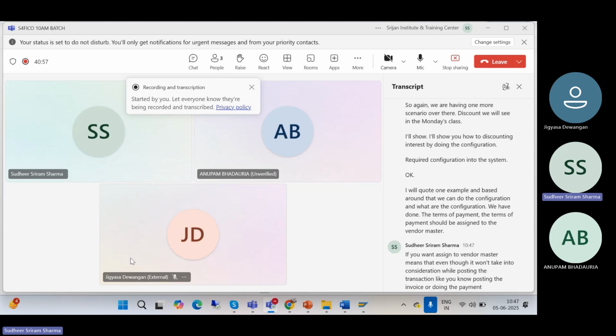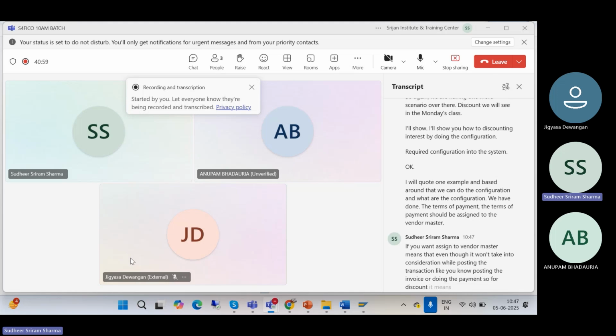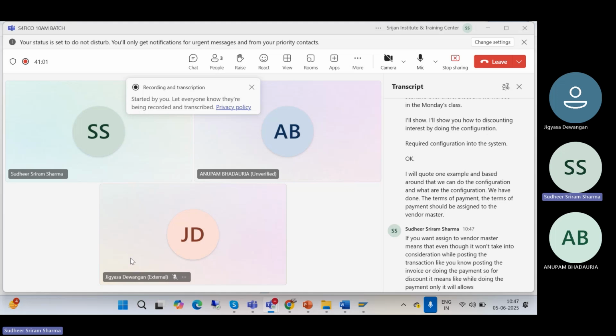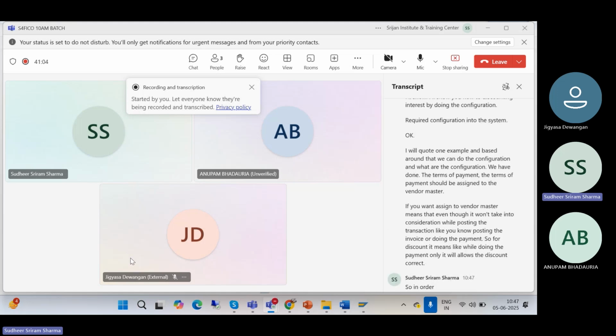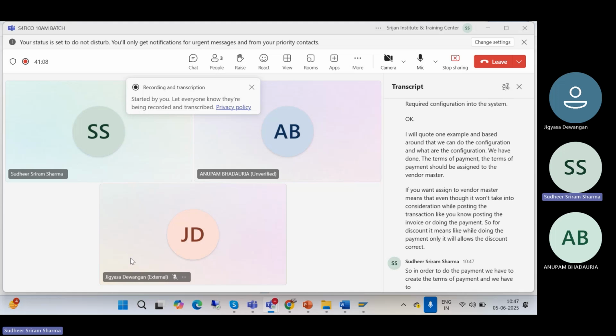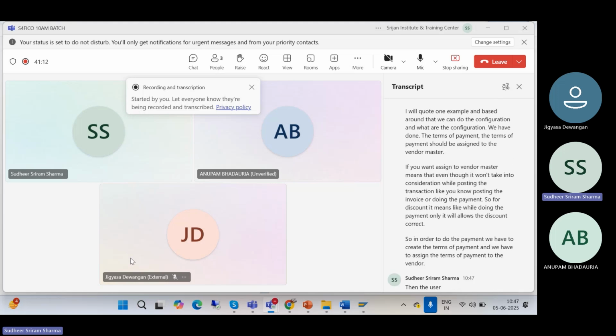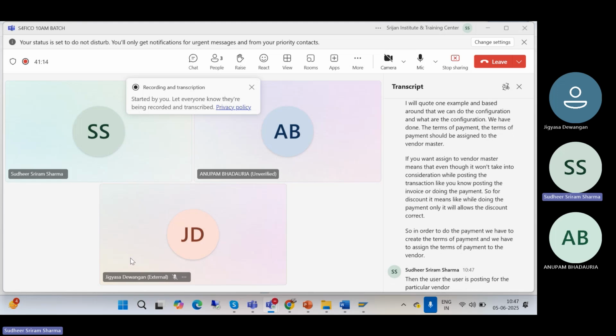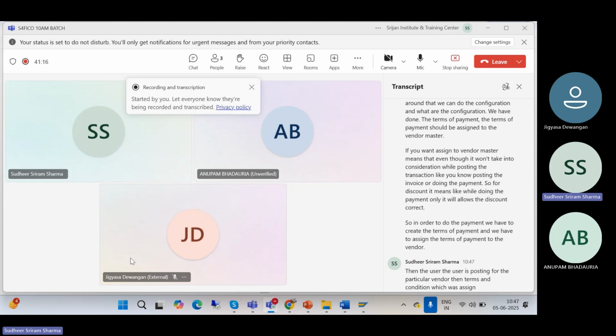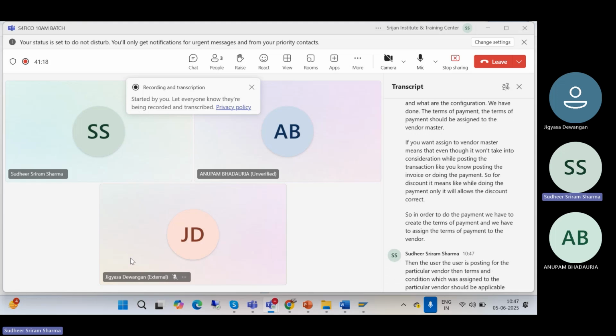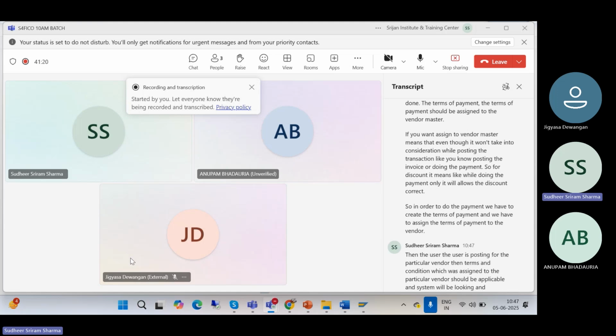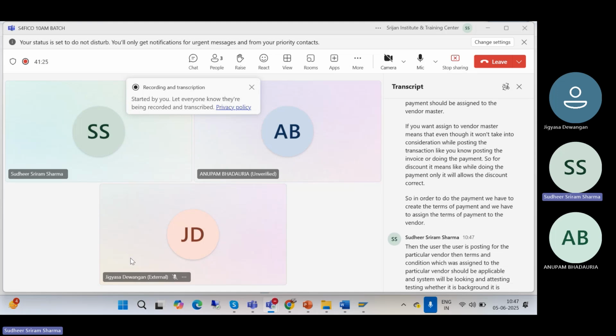For discount, it allows the discount only while doing the payment, correct? So we have to create the terms of payment and assign them to the vendor. Then if the user is posting for the particular vendor, the terms and conditions assigned to that vendor should be applicable, and the system will check in the background whether any conditions have been applied or not.